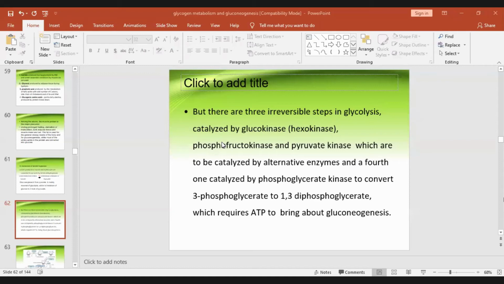Now, the last irreversible step to be overcome is conversion of glucose 6-phosphate to glucose. It is catalyzed by glucose 6-phosphatase. You've seen lactate is one substrate for gluconeogenesis, so it is mainly pyruvate conversion to glucose. The second is the glucogenic amino acids. Rather, this is the major one, but lactate is produced constantly, that's why we discuss that first. The major substrates for gluconeogenesis are the glucogenic amino acids.